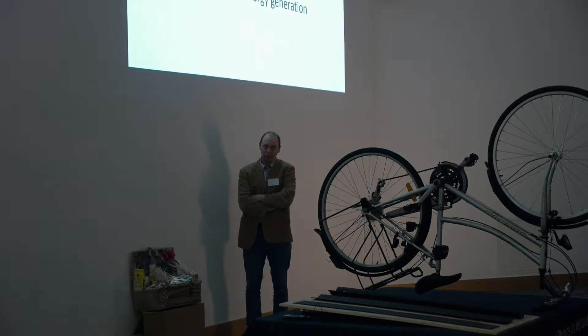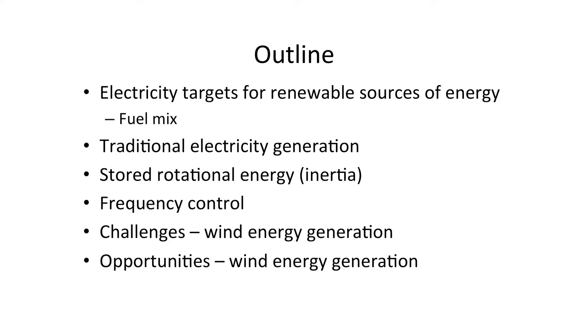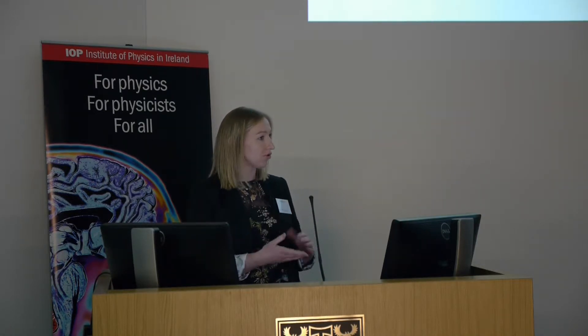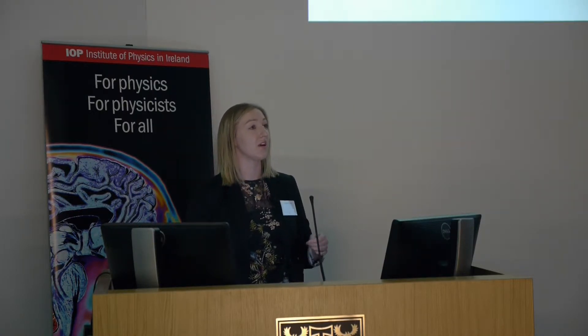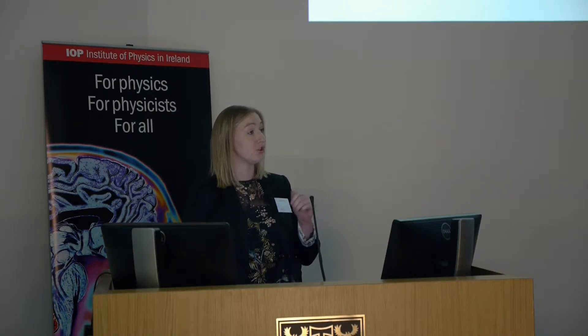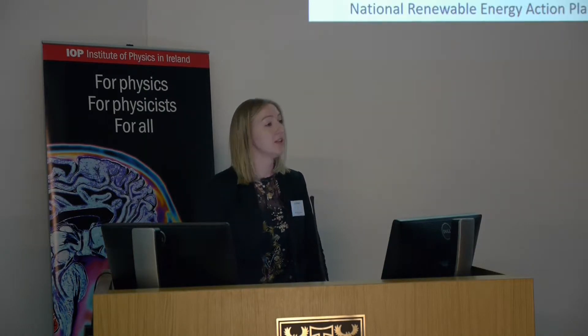The outline of the talk is as follows: I'm going to start off by talking about our electricity targets for renewable energy sources in Ireland and what our fuel mix currently looks like. I'll then explain traditionally how electricity was generated in Ireland and how we have this stored rotational energy or inertia on the grid, and how this helps with frequency control. Then I'll introduce the challenges that arise when we introduce more wind energy, and the opportunities this also presents.